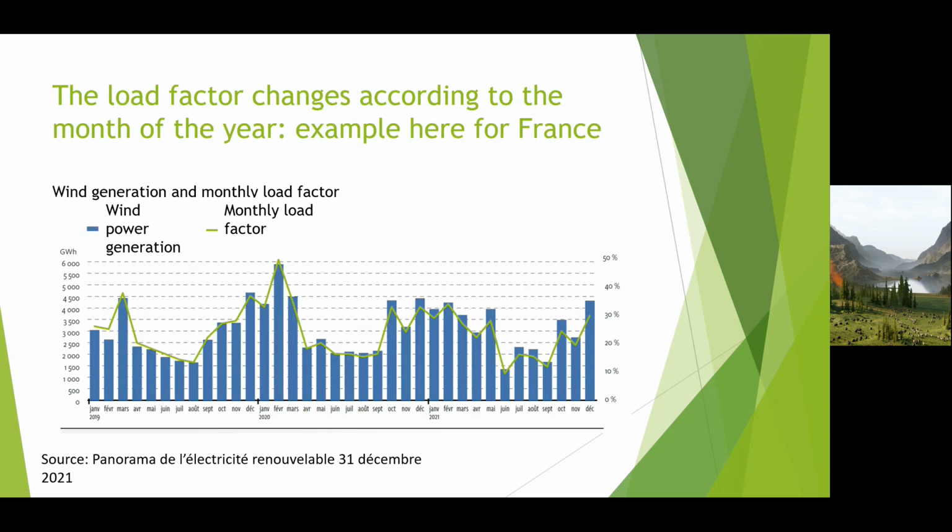The capacity factor changes according to the months of the year. Example here for wind in France. During the year, depending on the weather conditions, the load factor is not the same. For example, here for wind power in France. Some months, the wind blows more, so the installed wind turbines produce more electricity.